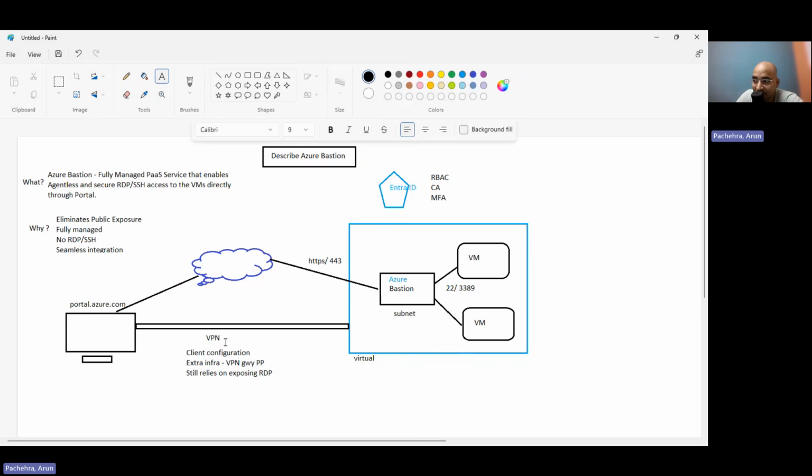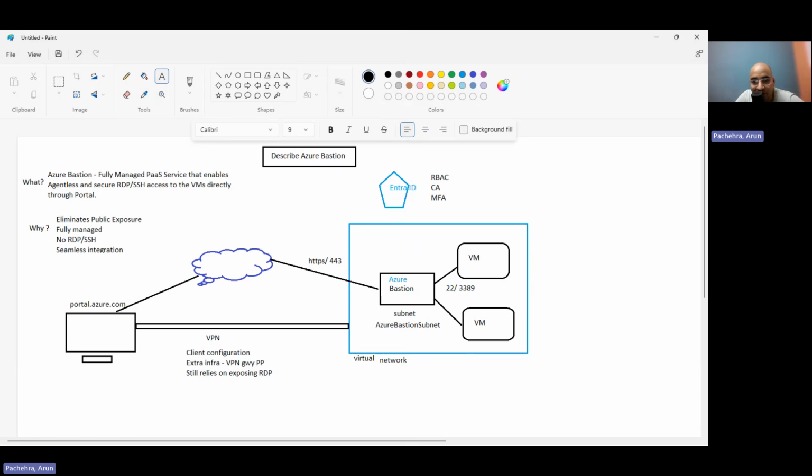The user will access the Azure portal, portal.azure.com, and connect to their VM through Bastion using RDP or SSH. So we deploy Azure Bastion inside the virtual network in the dedicated subnet. That dedicated subnet has to have that specific name.